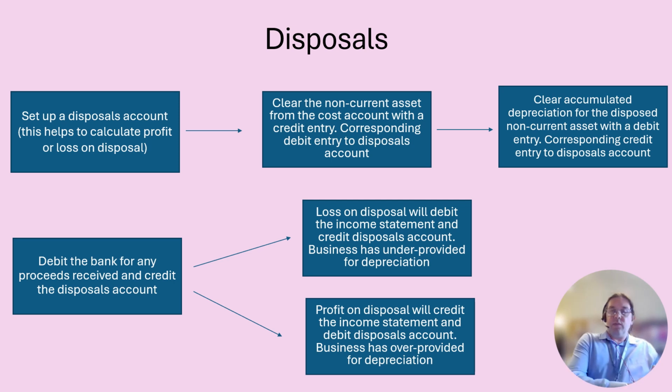However, if we've got a debit on the disposals account, we label it income statement, which would be a credit in the income statement account, labeled profit on disposal. Please make sure in the income statement that you put loss or profit on disposal, whichever it might be. Profit on disposal goes in other income; loss on disposal is an expense. This means we've over-provided for depreciation, so we've charged too much depreciation, the net book value has fallen too much, and we've received more money, so I've made a profit on disposal. So label the entries right, but let's have a look at the T accounts in the next bit.